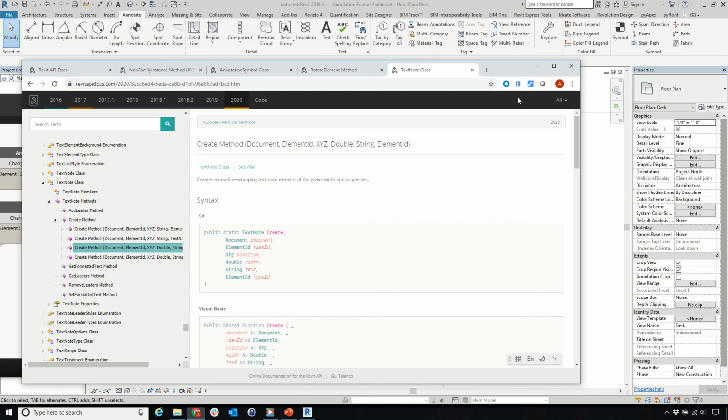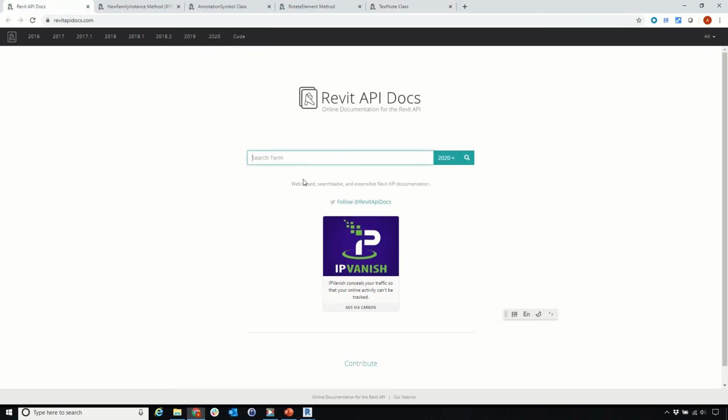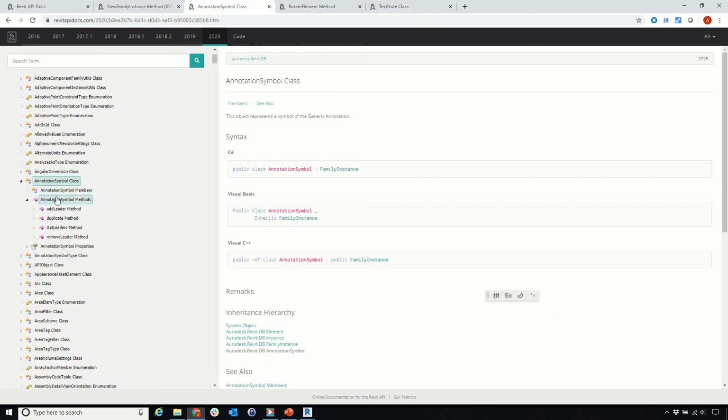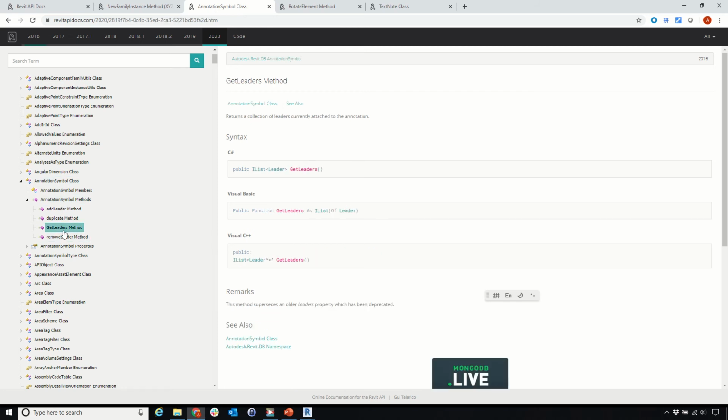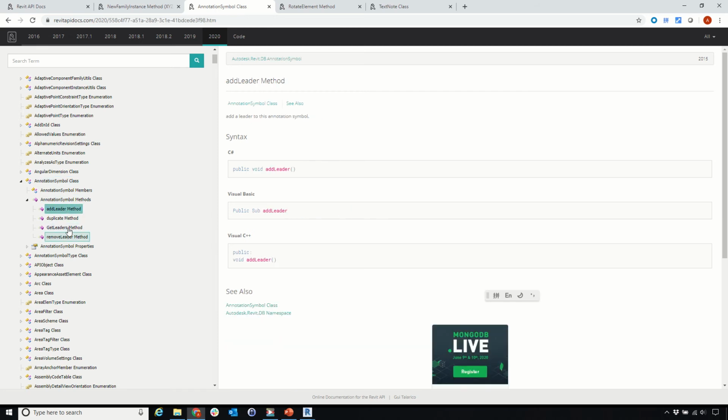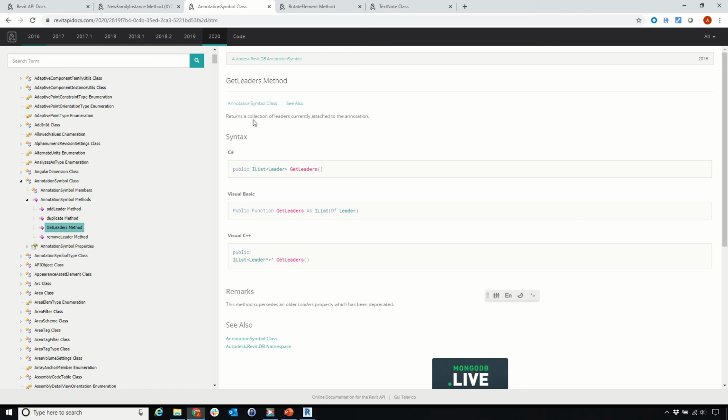Well, this is where it comes in. Using the Revit API docs, we can look at the annotation symbol class and the methods GetLeaders or AddLeader. You see, GetLeaders is going to return a collection of leaders, so the method gives you a list.